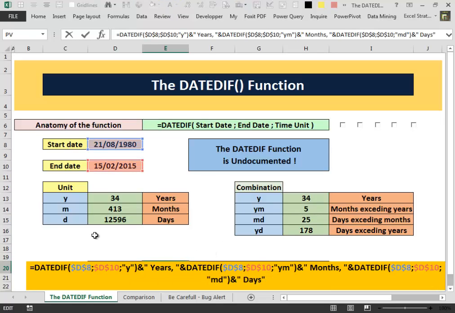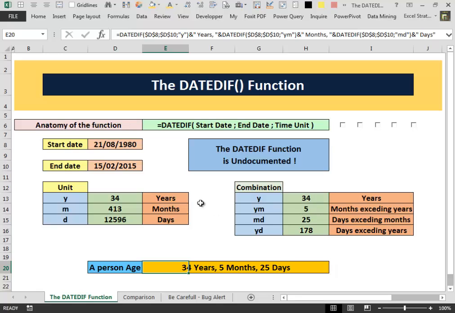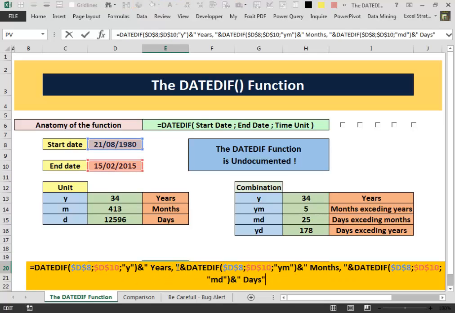We just use 3 DATEDIF functions combined with the join symbol and some text string. As you can see by yourself, this formula is very simple to realize, and you can obtain a nice result with that simple syntax.